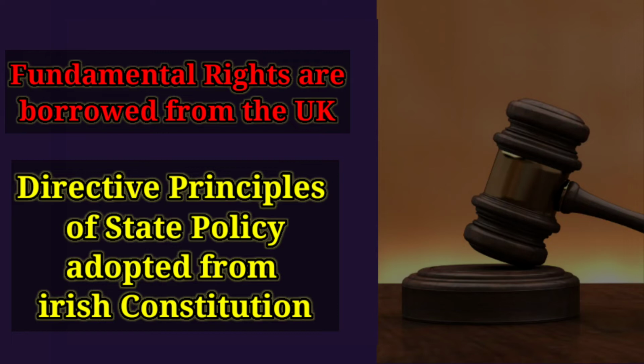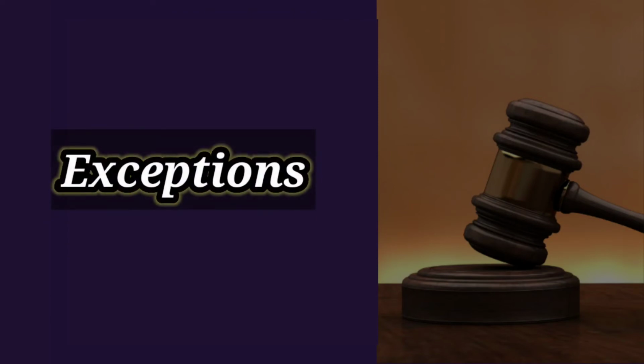Now viewers, I am going to another phase regarding the discussion of the fundamental rights chapter. What are the exceptions to the fundamental rights? Because I already mentioned that the Indian Constitution granted 6 fundamental rights for its citizens. But at the same time, some exceptions are also there to the fundamental rights.